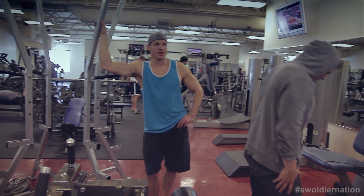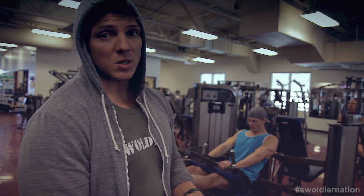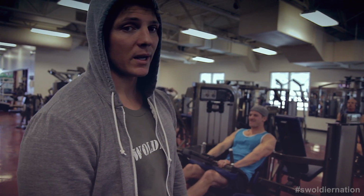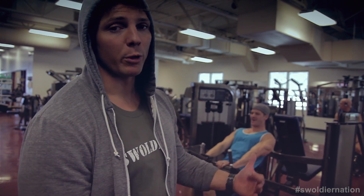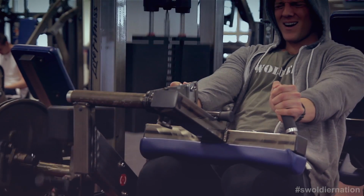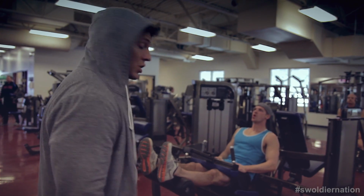So my pre-workout meal today, it's the morning, so I had egg whites, salted pretty heavy. I had oatmeal, some fruit in there, a little bit of coffee, just to make sure that I'm fueling my body for this workout. I ate about an hour and a half before I came. Pretty high carbs, around 75 grams of carbs today, just for breakfast.